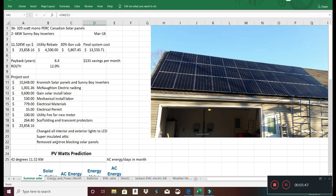So you have to have, preferably, panels facing directly south. That was another thing you had to put in the PV watts, which direction this thing's facing. South is preferable, a little less tilt than what I had on my panels, but mine is actually optimized more for the spring and the fall, but it works well. All right, so let's go on. Let me show you what I've done.